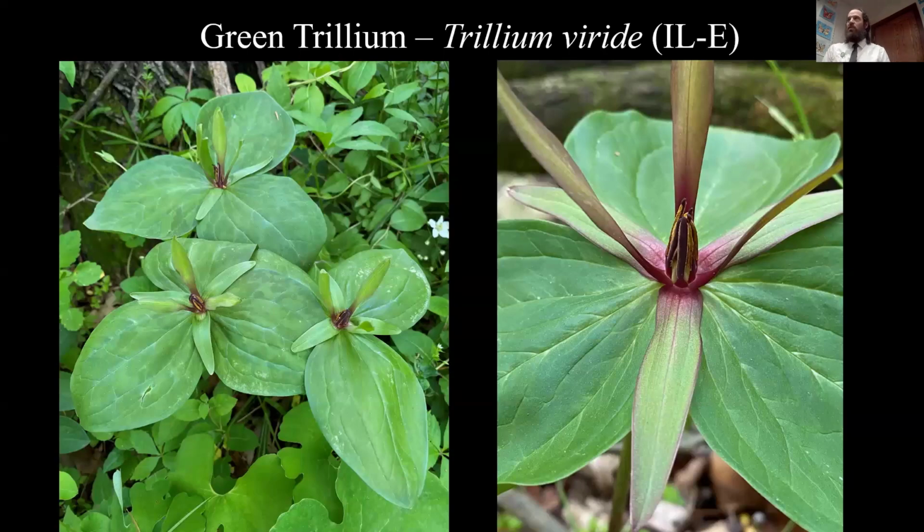And then I was talking to a friend, and he mentioned a property that he had been on 20 years ago and said, I think I saw green trillium there. And I thought, really? And this is someone who would know what he observed. And so we went there, we got permission. We walked that area, and we found 300 green trilliums there, all blooming pretty much. And that was an unknown location. It was actually in the same stream corridor as the previous one.